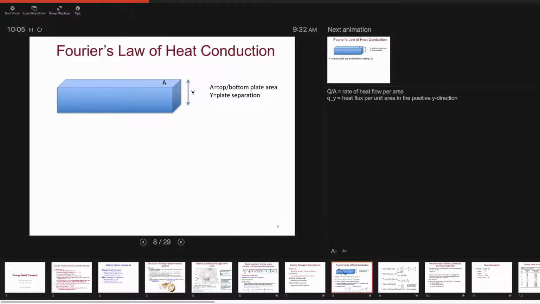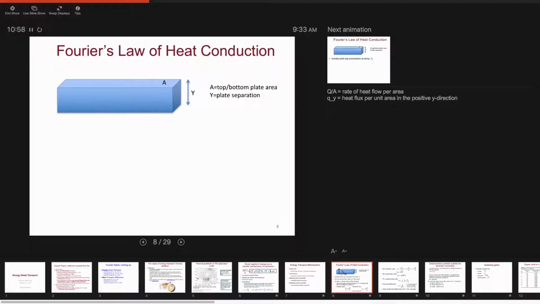On top of my plate, I have molecules that are moving much faster, so let's assume it's a higher temperature up there. And on the bottom, I have a lower temperature, so molecules are moving much slower. And there's a certain thickness of the plate. So if I increase the difference in temperature, how does that affect my heat flux? It increases. So I'm proportional to the difference in temperature. If I increase the thickness, so now I have double the plate to go through, how am I going to affect heat flux? Decrease it. So it's inversely proportional to the thickness.